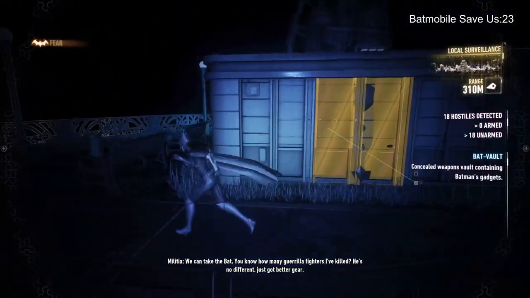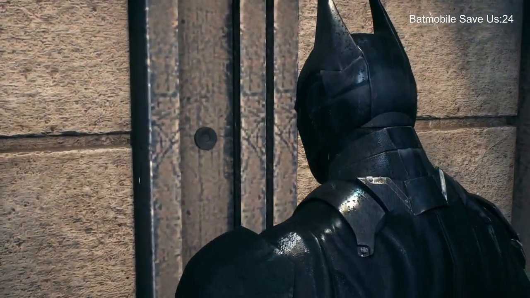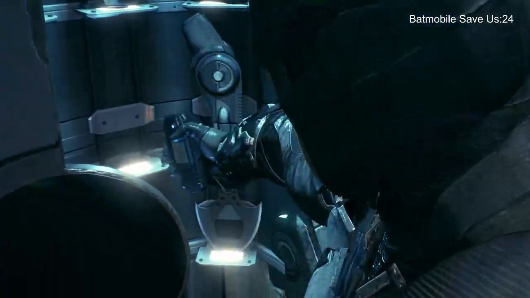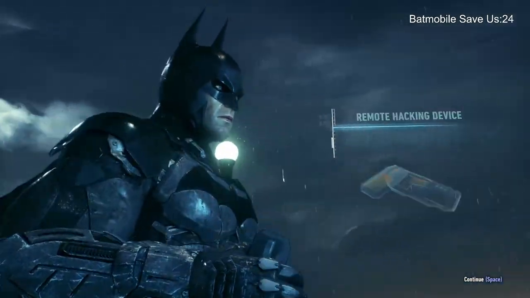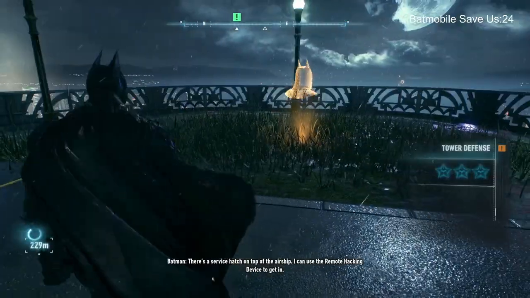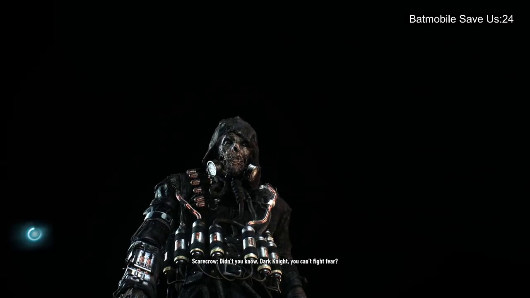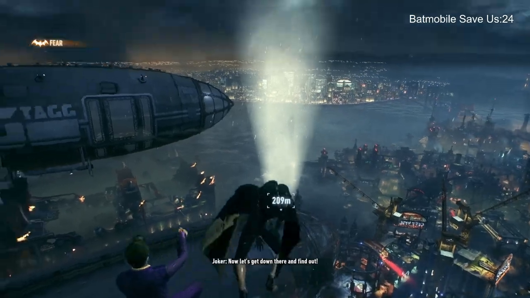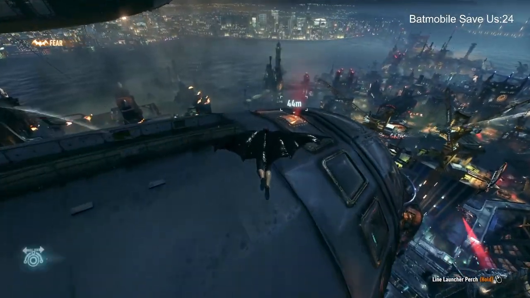We can take the bat. You know how many gorilla fighters? Yeah, that's supposed to look here. You know, not the right retinal scan. Understandable. Service hatch on top of the airship. I can use the remote hacking device to get in. But does Barbara's work? Because that is the million-dollar question. Because we're gonna add a lot to that counter if it doesn't. Now let's get down there and find out. Let's find out indeed.